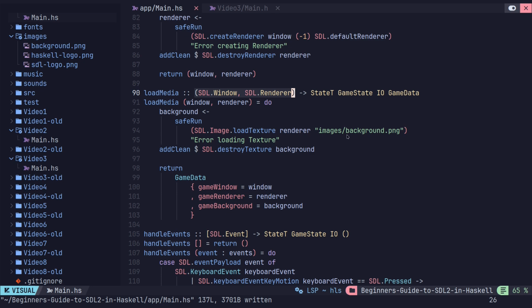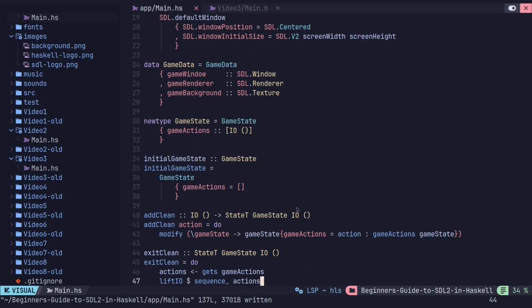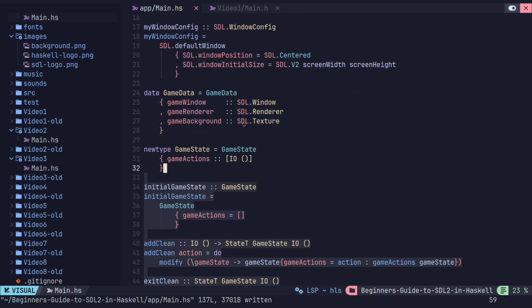It uses the render and a file path, and we have our custom message here, our error loading texture. If this did load, the way to unload a texture is with SDL.destroyTexture, and the texture name here is background. So that is added to the list of things to unload. We are returning back the game data from this one finally, with the window, the render, and the game background, which was added up here as well. This is of type SDL.Texture.